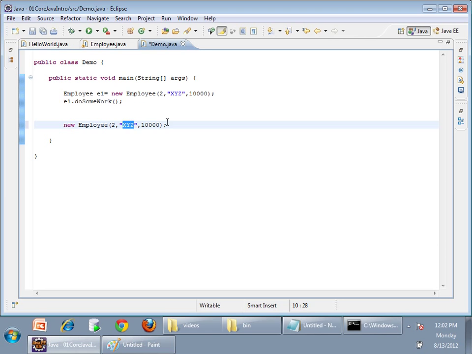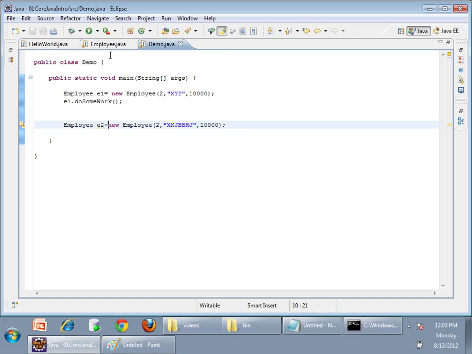Now tell me, if I do like this with a different value, another object of Employee is created, right? Is the class loaded again? The class is loaded only once. If the class is loaded, the static variable is allocated, so the static variable is allocated only once. So in this case, two employee objects are created, E1 and E2, but the two employee objects are sharing the same company name. So if you want a variable to be shared by all instances of the same class, you make it static.